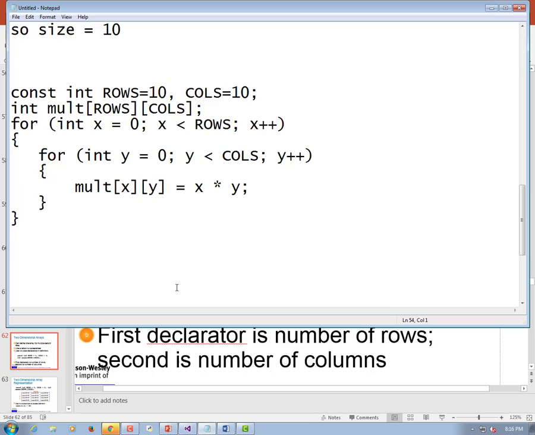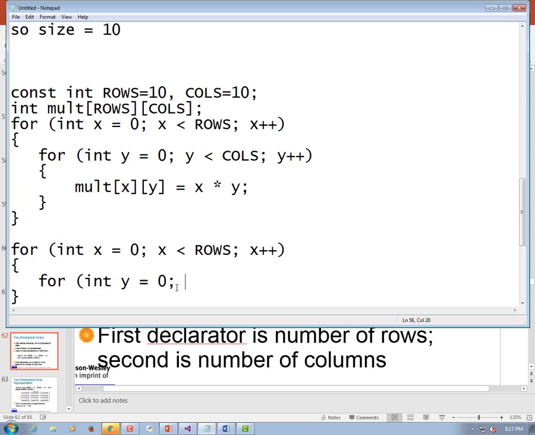Let's print it out just for grins. Same syntax. For int x equals 0, x less than rows. I think I'm going to actually make us type this in, so I shouldn't have been doing it in Notepad. For y equals 0, y less than the number of columns.